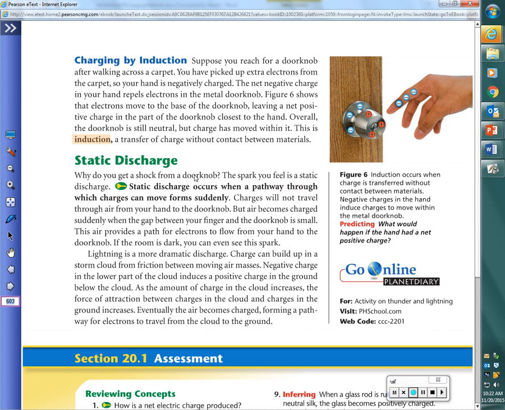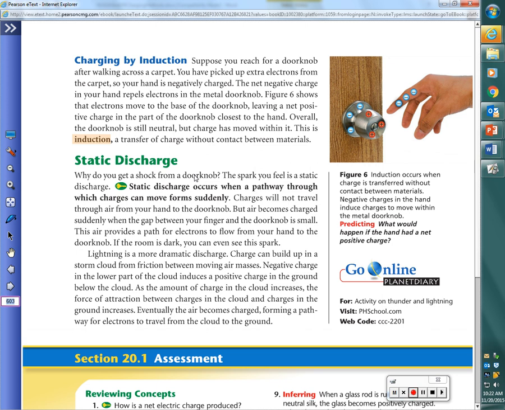In essence, what have we done to the doorknob? We've turned it into a magnet, basically, right? Where one end behaves differently than the other end. That's charging by induction. But have we actually created a net charge? No. Friction and conduction actually result in net charges. Objects have more or less electrons than protons. But in induction, that doesn't happen.